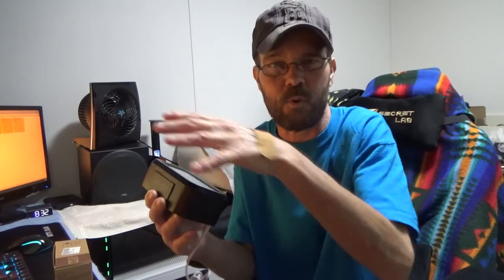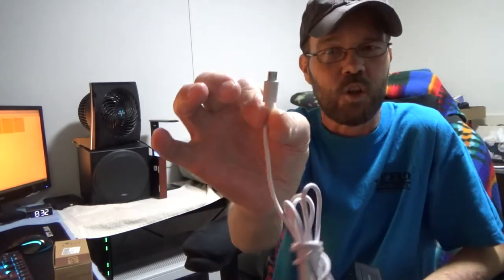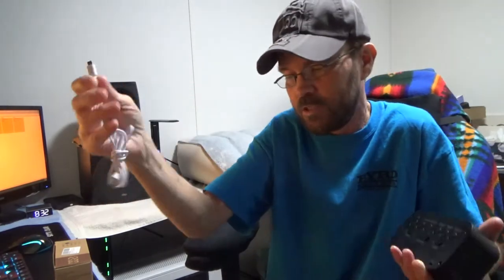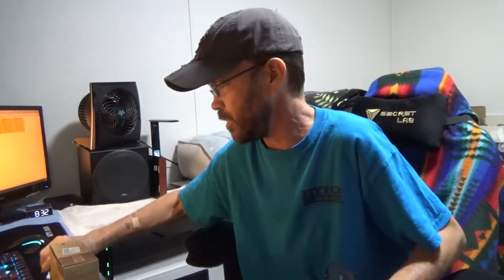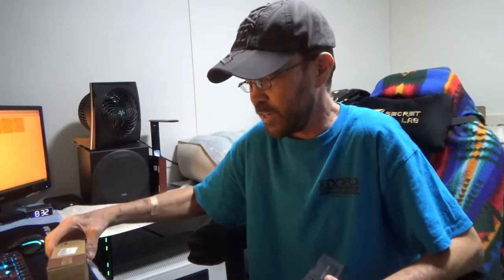I just want to give you a quick demonstration. Because I don't have to have a cable run across the actual cabinet — which is what I had when I had a clock that was plugged in — so that's pretty cool. It uses micro USB and the cable is included, so that's really nice. You don't have to worry about it if you lose this because you can pick one of these up just about anywhere. You do have the box here that it comes in.